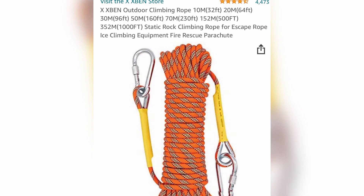The hot product I want to give away in this video is a climbing rope. We sell it around $40 and it sells really well. It's starting to turn to winter so it may not sell as strongly now, but we've been selling it for the past few months, relisting it in different colors and sizes.